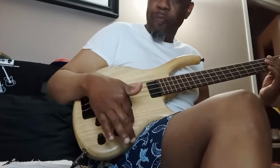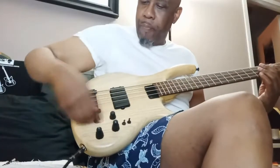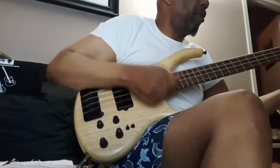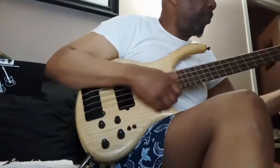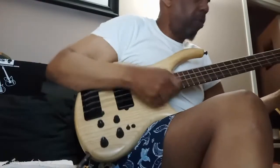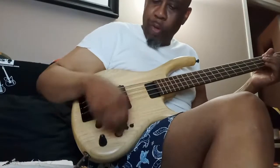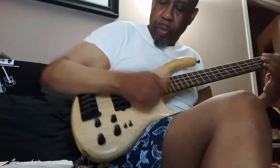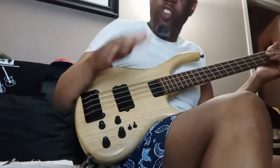But the switch is in the middle. Now switch is up in the middle. Now remember, this is all the way up, and we're on the top part of the pickup. Let's put this in the middle. Front part of the pickup, mid scoop. Treble is all the way up. Look at that. Turn it down. So it looks like I'm not getting any action here when I go this way. Turn it up. So these must not work in conjunction with each other.